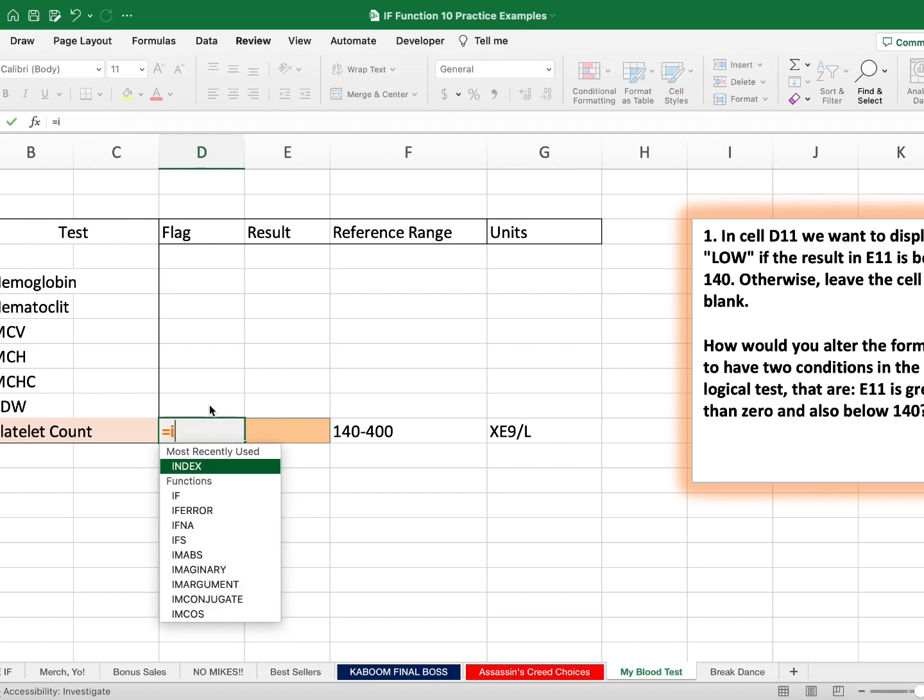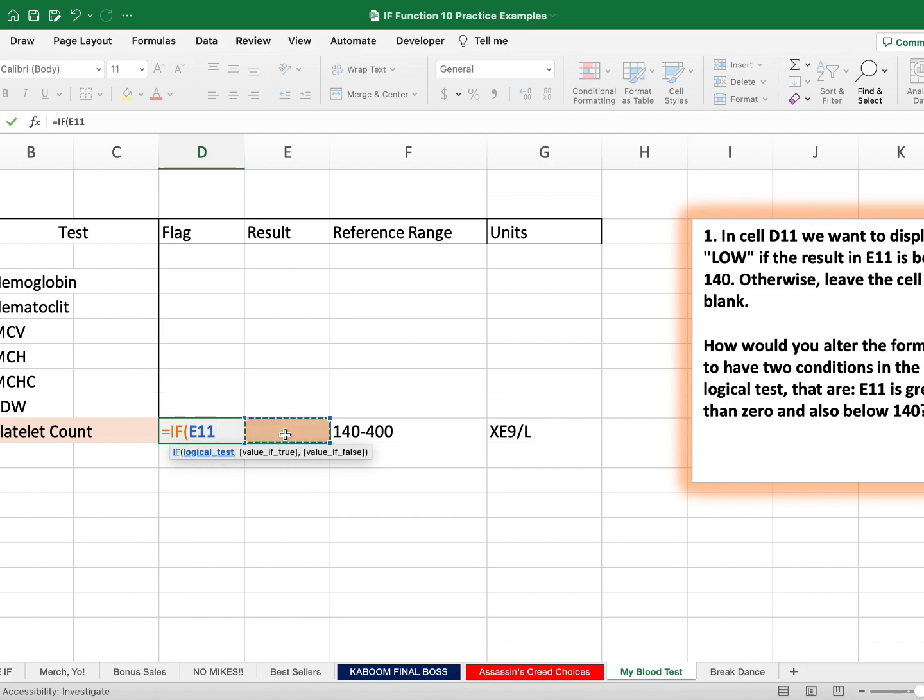So you can do equals if this number is below 140, then I want to say low, and if it's not, then we just want to leave the cell blank, and then we type enter, and then it's telling us to alter the formula somehow to have the condition that E11 also has to be more than 0, because you can see if I don't have anything there, it thinks that it's 0 and it's going to display low.